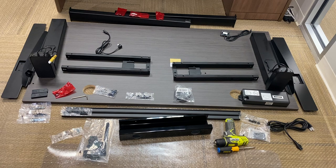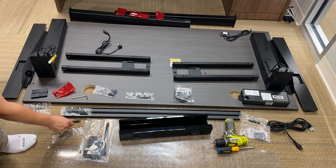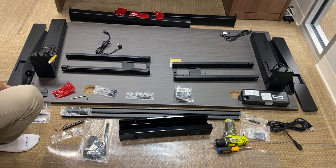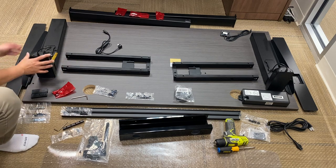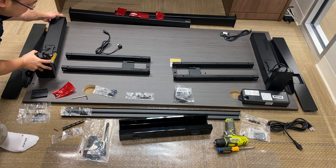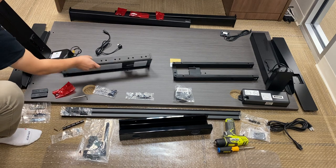All right, let's get started. First thing is, this table is upside down. That's because this is how we need to install everything, upside down first, and then we'll flip it over when we're close to being done. All right, first thing, this is one of the legs. This is one of the crossbar attachments at the end. We're going to put this together, and put this with me because I'm going to do this in real time, so you see how long this really takes for just a regular old person to do it.